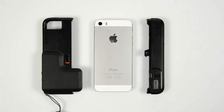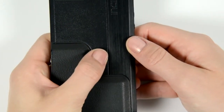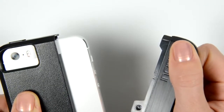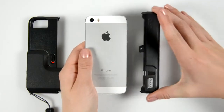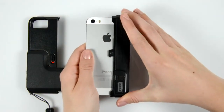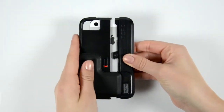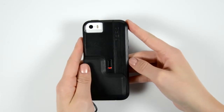The Focal Case is made with a two-part design. Open the case by sliding the release button on the back of the case, then separate the two sides starting at the top of the case. To install, position your device face down and slide the smaller half of the Focal Case onto the right side of your device. Complete installation by applying the left half of the Focal Case to your device until it snaps into place.